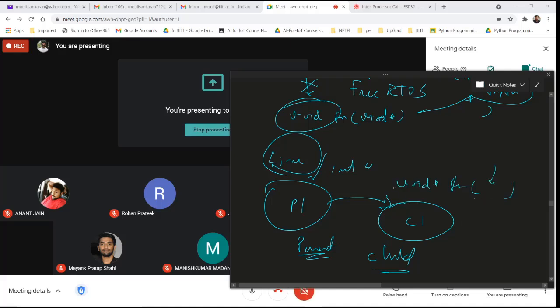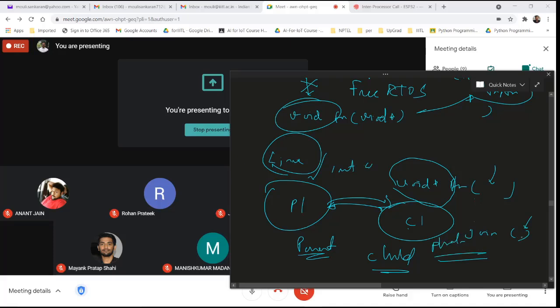Now, what is getting returned by this child thread is normally to be received by the parent. You might have heard about pthread join. Pthread join is a function call where a parent can wait for a particular child to be terminated.